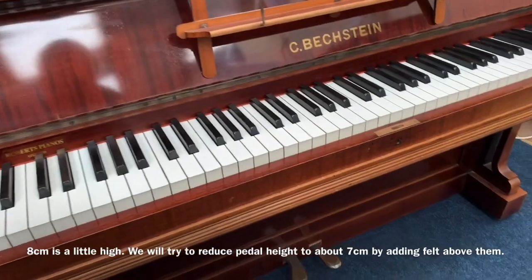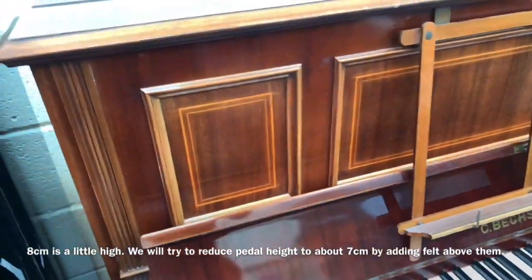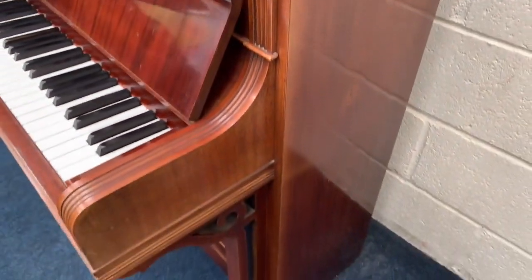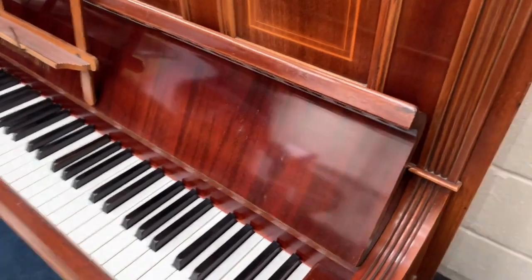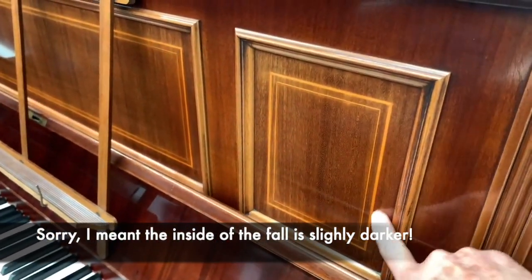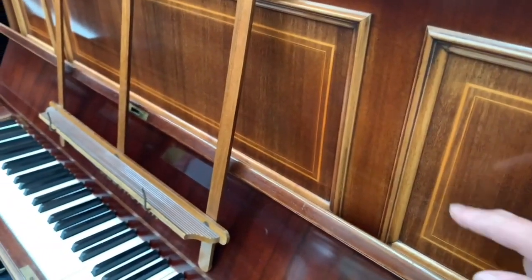If you're very tall though, you might find it's a bit low for you, but otherwise fine. And looking at the casework, it's in extremely good condition, original. If we look at the sides here, we can see it's all pretty integral. So that's all original polish, and fading, well, maybe the inside of the fold is slightly lighter than here. I like the inlay here, that's probably boxwood inlay, though I'm not a wood expert, but it usually is boxwood.